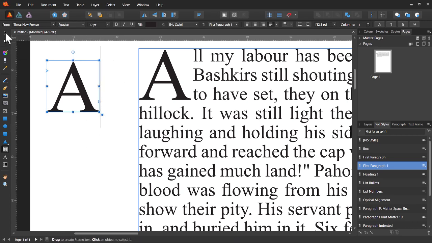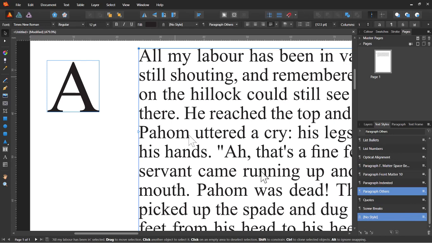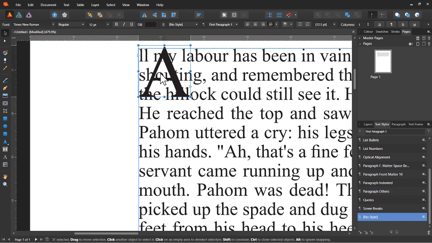And now we'll change the paragraph back to ordinary paragraph text and remove the letter A and put in the replacement drop cap. Just line that up in there. Just switch on the snapping tool, makes it a little easier. There she is. Now I'd like to have it a little bit taller, I think.